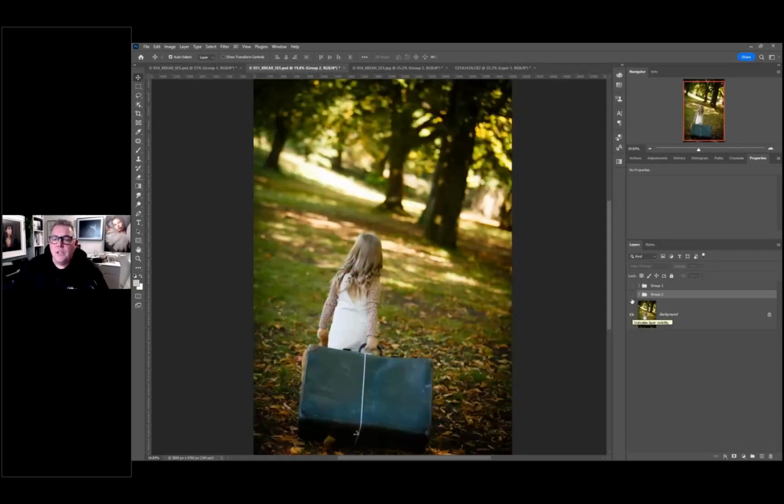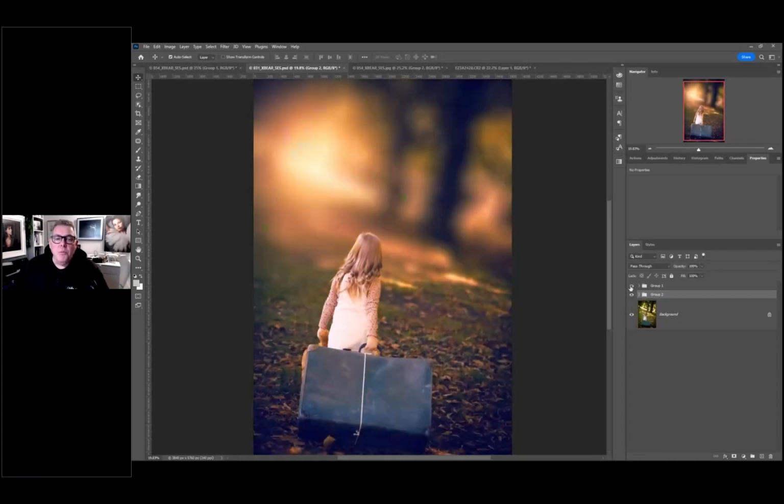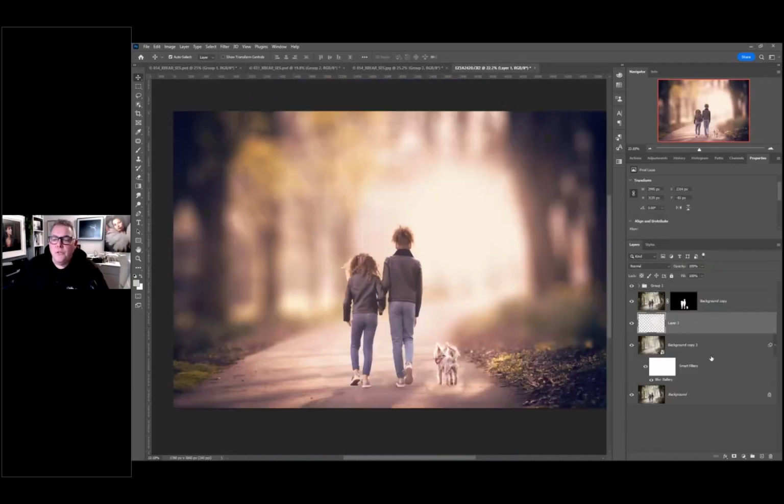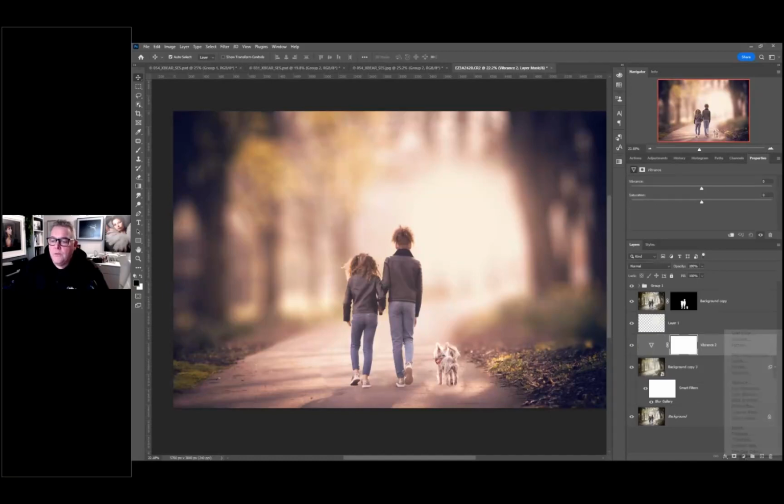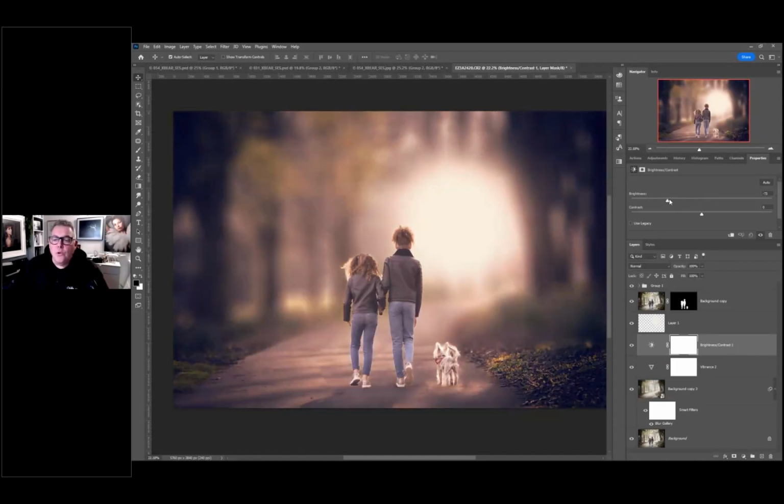So we start off as the original and then you apply the blur and then you add in the color, you think of it in those different ways. So with the same thing with the girls here, the only thing we didn't do, of course, is go in and add an adjustment layer from the likes of the brightness and contrast here, where we can take the brightness down overall to the image. It depends on where you're doing the adjustments. But you can see how that alone has adjusted the whole look and feel no matter what.